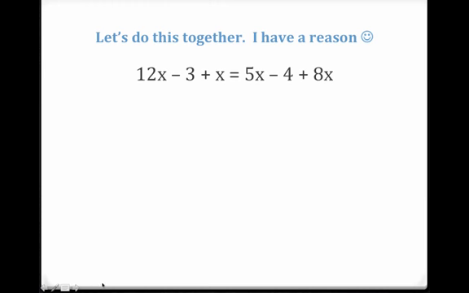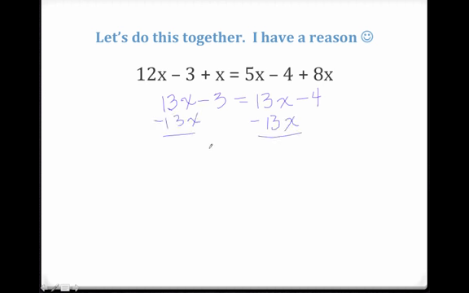Okay? I've got another trick up my sleeve, so go ahead and follow me through this one, please. And you should be taking notes on this one because this will be another vocabulary word we're going to be learning. So 12x and x is 13x minus 3. Over here I've got 5 and 8. Oh, look at that. 13x minus 4. That's interesting. So what happens if I go ahead and try to isolate my variable?